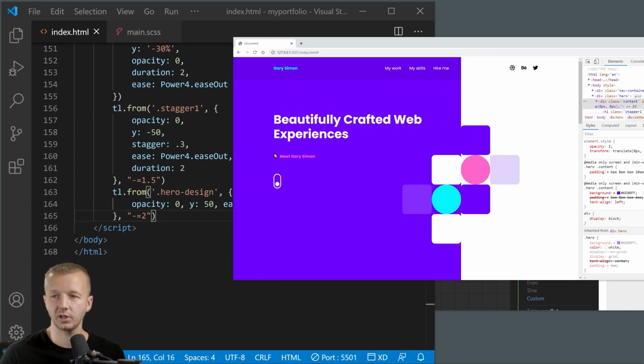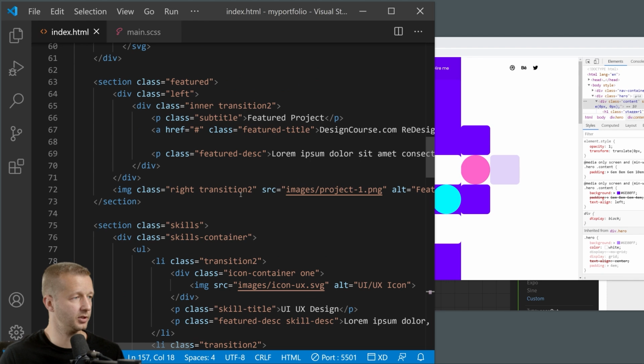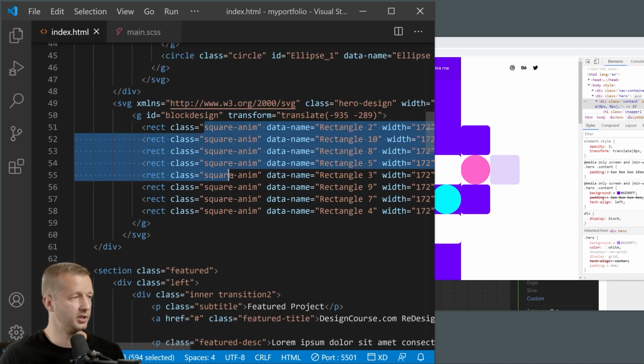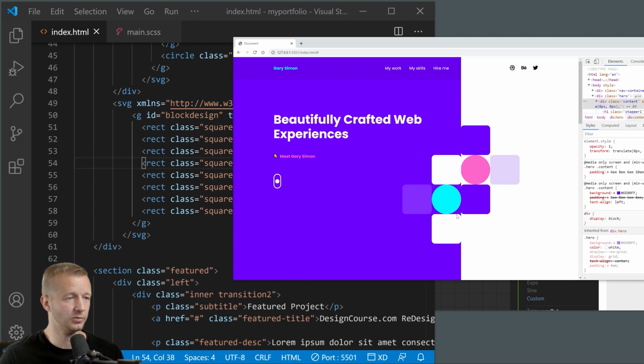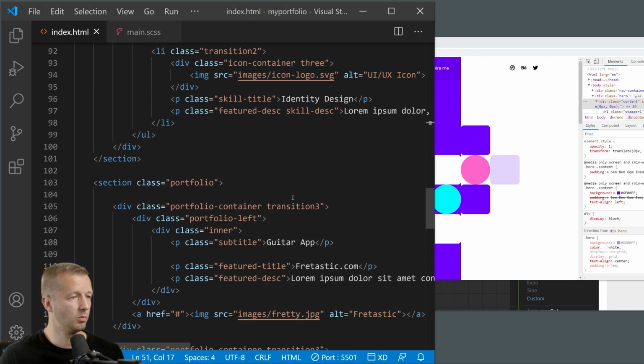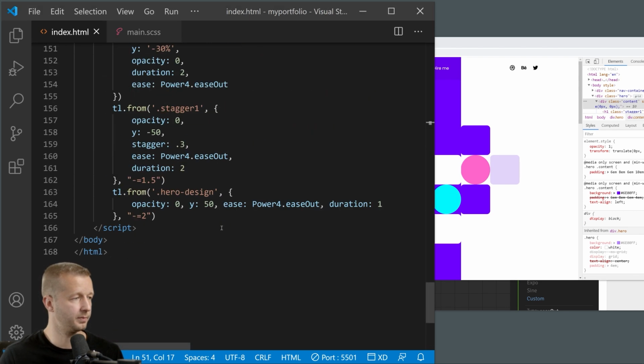All right. So now, remember I mentioned the square anim class? It was a bunch of them. Each of these squares, there's a couple circles, of course, but who cares about that? These all have the same class, square anim. We're going to create a sequence animation just for these to make them do something interesting, more so than just all coming up from the bottom.